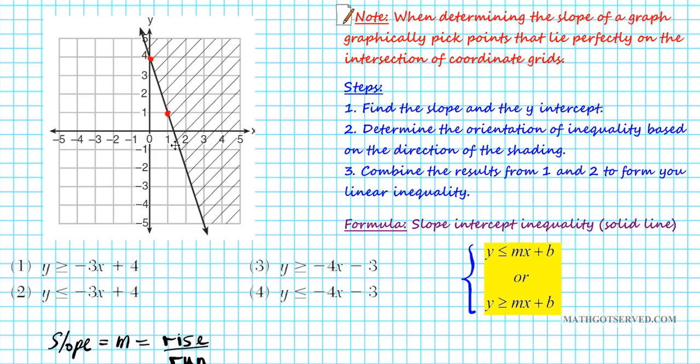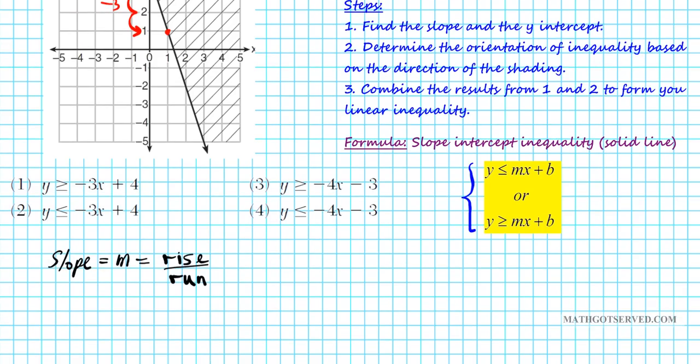Now let's do the rise. We're going from 4 to 1. 1, 2, 3. Since you're counting down, it's -3. Does the sign matter? Absolutely. Okay, if you're going down, that's a negative slope. So your rise is -3. What's your run? You always run to the right, okay? So your run is +1, so it's -3 over +1, so rise over run is -3. That's the slope.